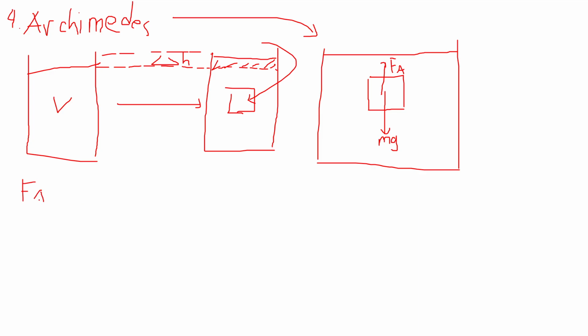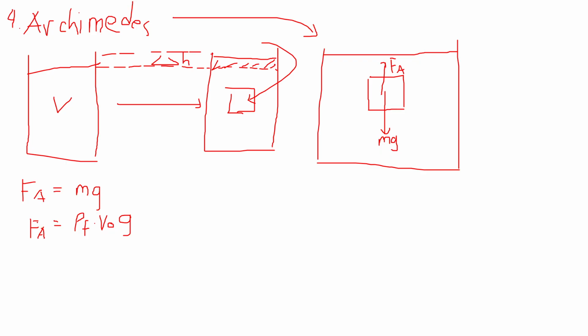So yeah, let's calculate that. Fa is equal to the weight of the water displaced. So the m is going to be different. The m of the water is equal to the rho of the fluid multiplied by the volume of the object, because the object is displacing water, and as we know here, the water displaced is equal to the volume of the object. So yeah, multiplied by g. And yeah, that's it. That's the equation.